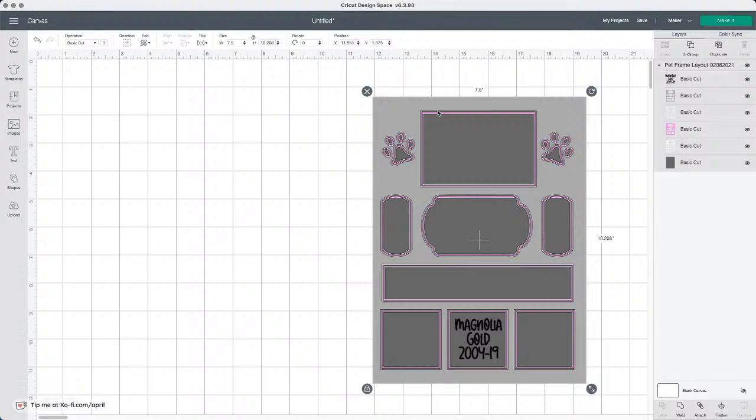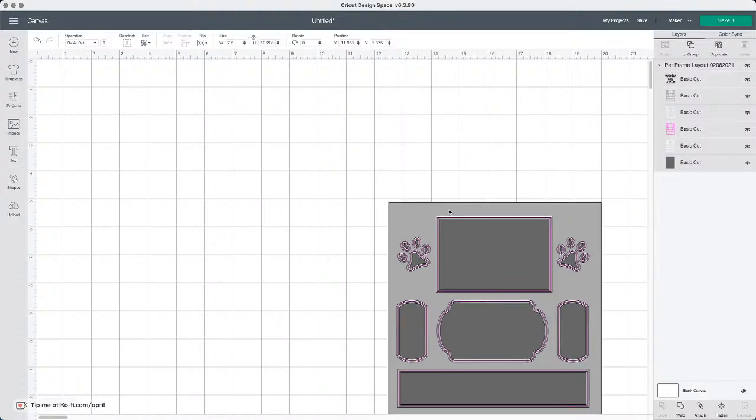Now, if you're doing scrapbook pages, you can use your 12x12 papers and you'll be fine. You're just going to use the 12x12 format here, or 11.5 by 11.5, because that's the max you're going to be able to cut for a scrapbook page using your Cricut. Your base page can be a 12x12 where you don't cut it. So just so you know that.